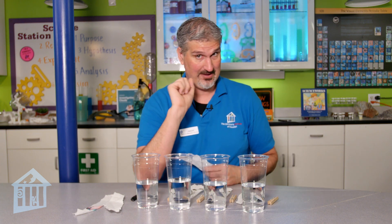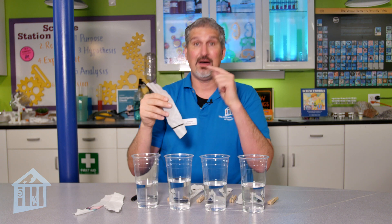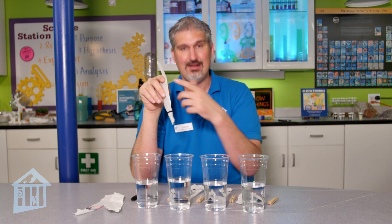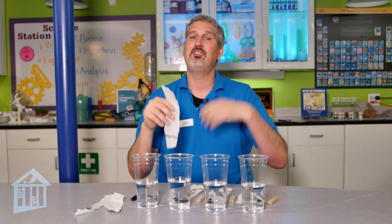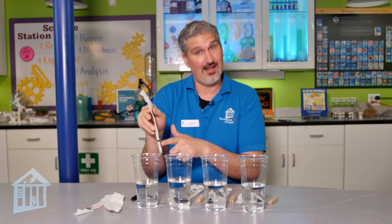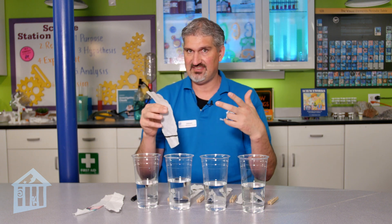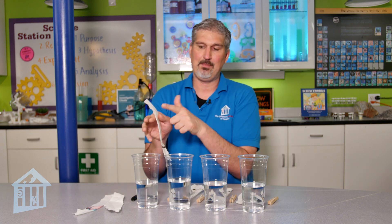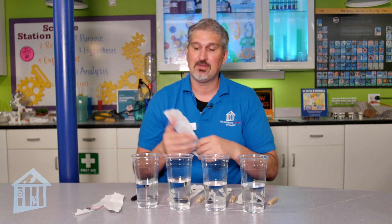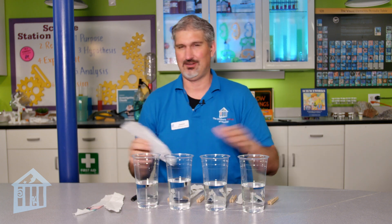I have four cups of water — that's my solution that's going to separate this mixture of colors. I'm going to dip the filter paper inside, but I'm not going to cover the black line; I'm going to dip it just underneath. The filter paper is going to soak up the water and through something called capillary action it's going to slowly move up the filter paper, hit this line, and start to separate the colors. I'm going to show you how to put one filter paper in, and then I'm going to magically have all four in — it's called the magic of editing.